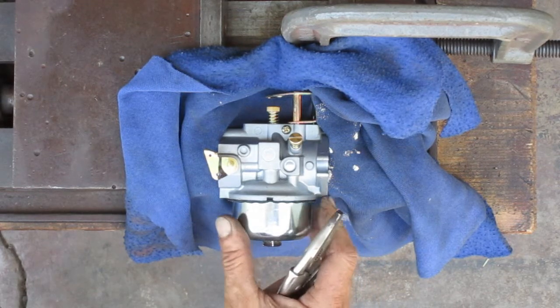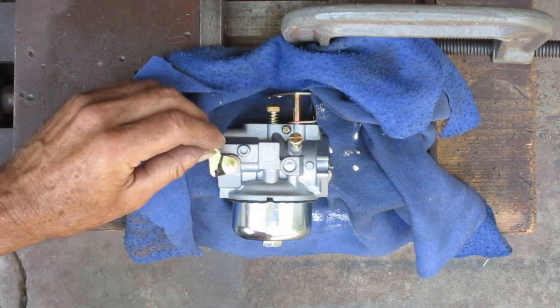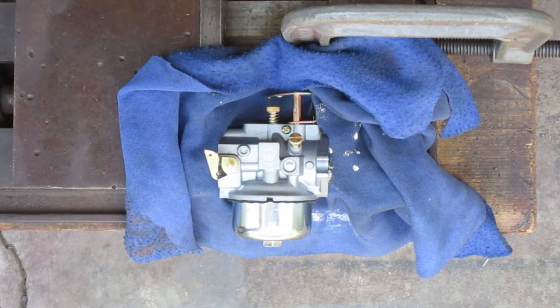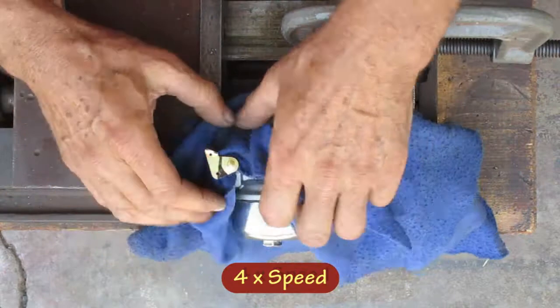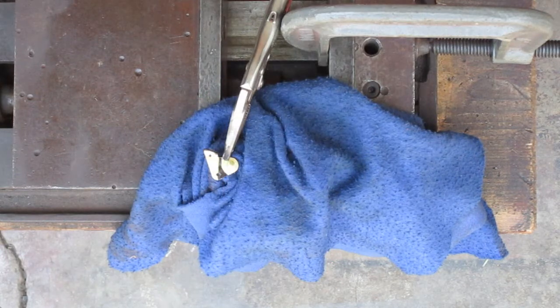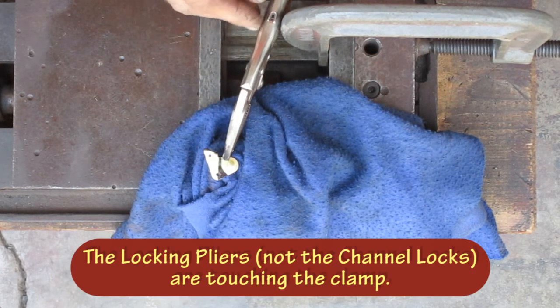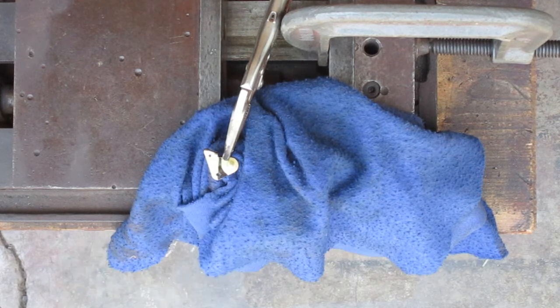So I got this held in the vise. I got a line marked on there where I'm going to cut it. Now the shaft can still move right there a little bit, so I need to clamp that down. So I'm going to go ahead and cover this. So I got this clamp on the vise so that the channel locks are against the clamp, and that's going to hold that in position. I'm going to use a small grinder because I don't want to put a lot of force on that.